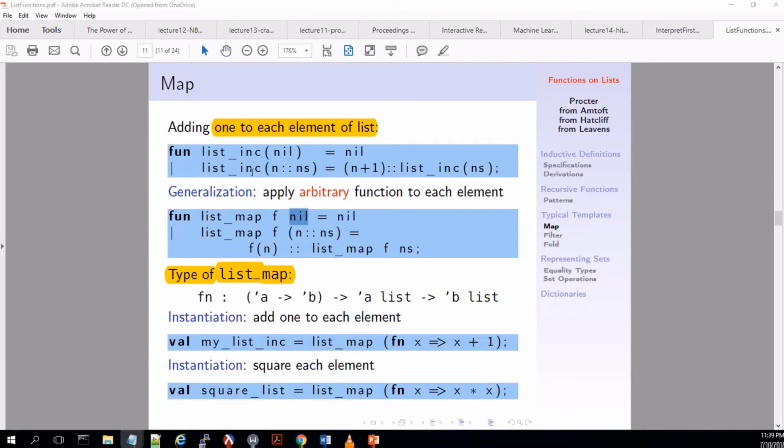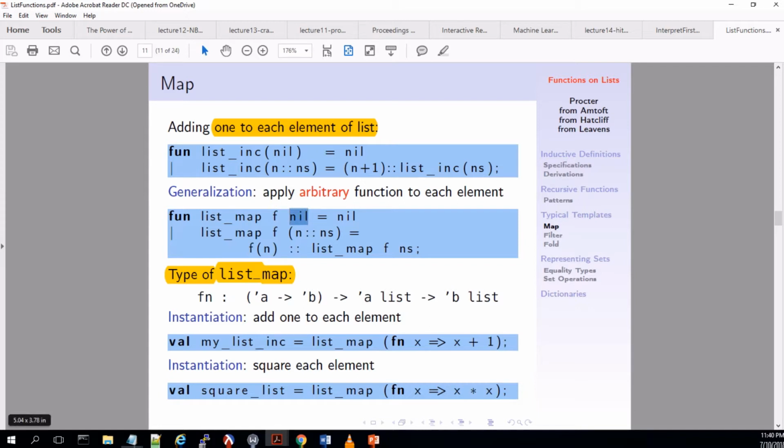So let's see how a list map function is defined. What a map function does, as the name implies, is that it maps the function. This f represents a function, but it is a variable here. So what it does is that it maps a function to the list.